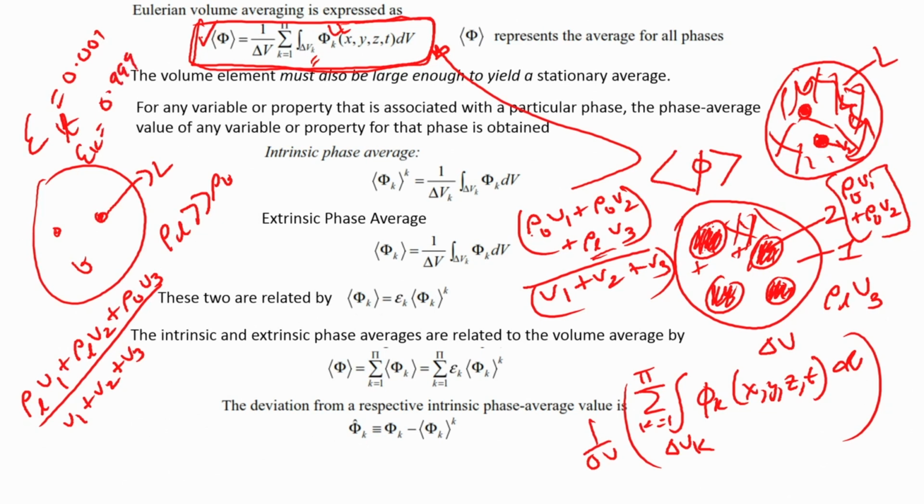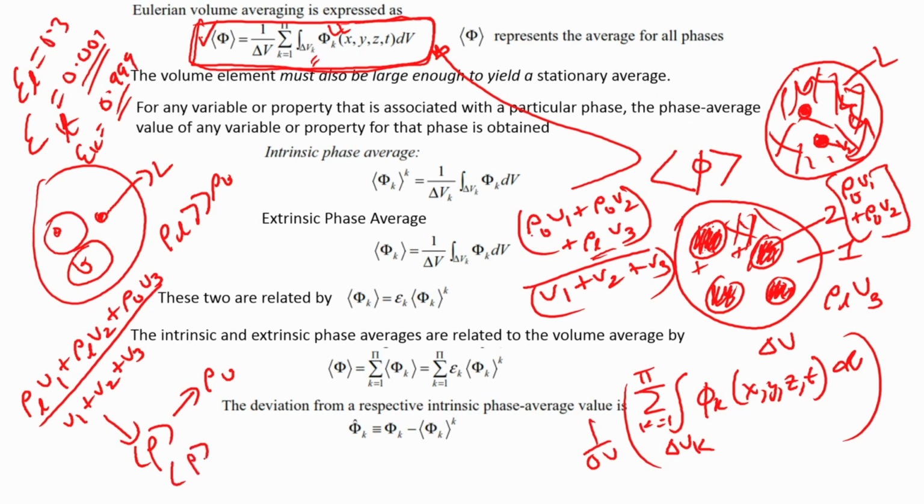Now, if that is the case, you can safely say that this rho average will come very close to the density of the vapor phase, because it is very sparse, right. On the other hand, if these droplets are very giant droplets, that means this epsilon L becomes equal to, say, 0.3, okay, 30% of the volume of this vapor space, then this rho will approach closer to rho L, for the simple reason that rho L is much greater than rho V. Okay. So, understand the averaging procedure.